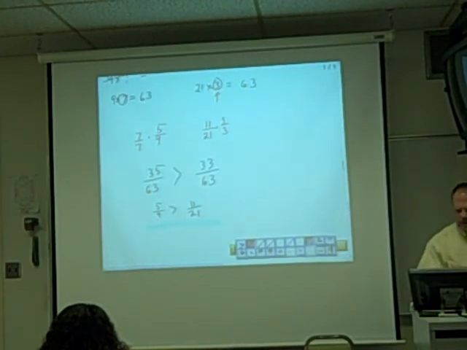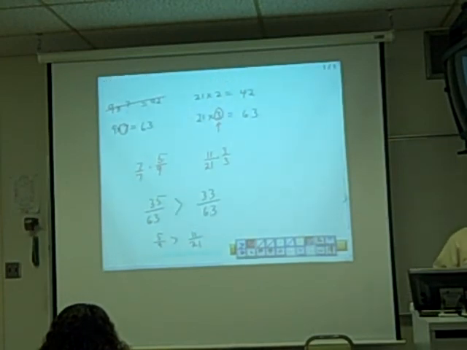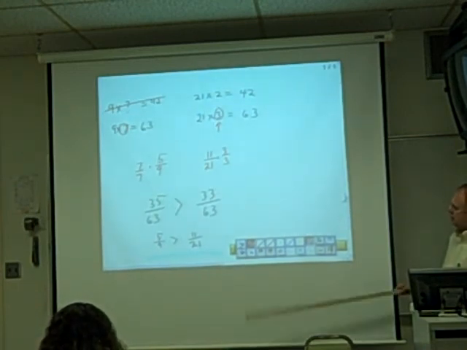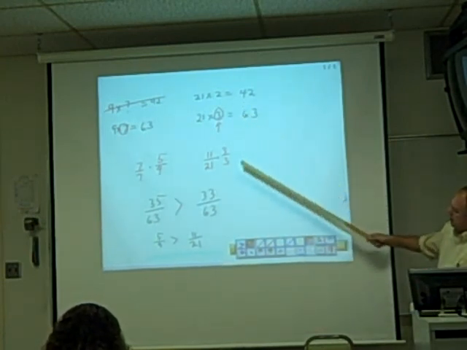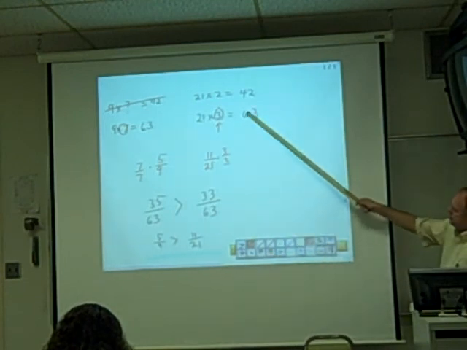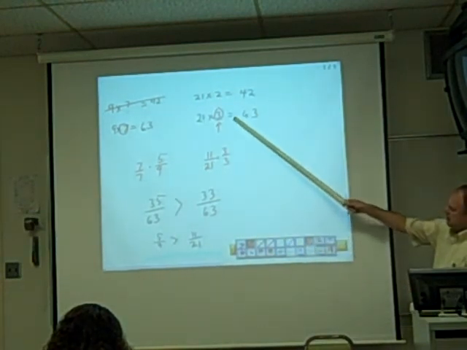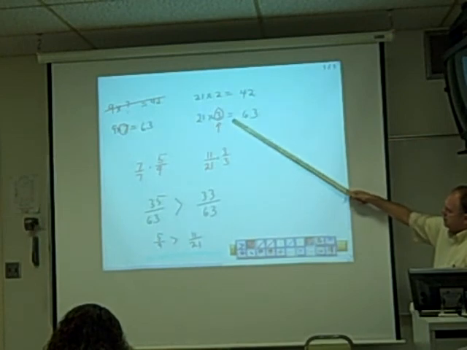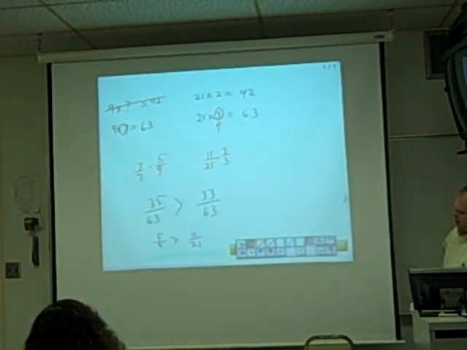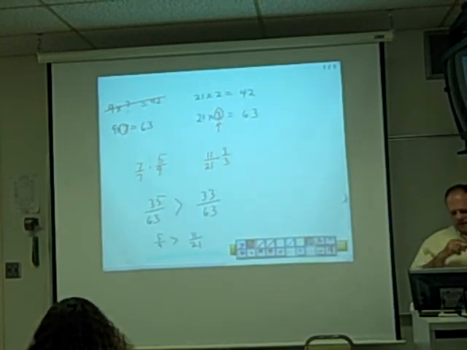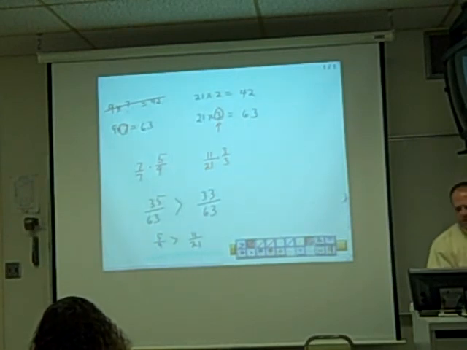Alright? So again, you can also find the least common multiple, but for the numbers that we're working with, I think this method is a little easier. Okay, so you take the larger denominator, and you start multiplying that by 2, 3, 4 until you get a number that you can multiply some number times to get the same answer. And that's what you multiply. The number that you multiply, that's what you multiply into the fraction.